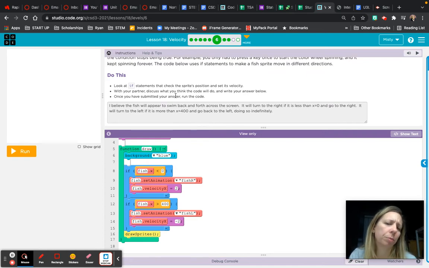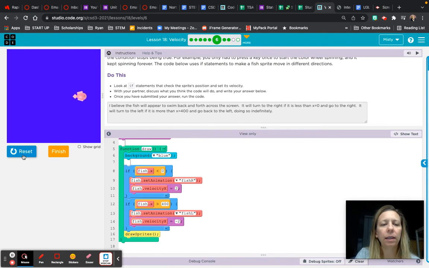So this is what I wrote. I believe the fish will appear to swim back and forth across the screen. It will turn to the right if it is less than x equals 0 and go to the right. It will turn to the left if it is more than x equals 400. It will go back to the left, and it will do so indefinitely because it's in a draw loop. All right, let's see.